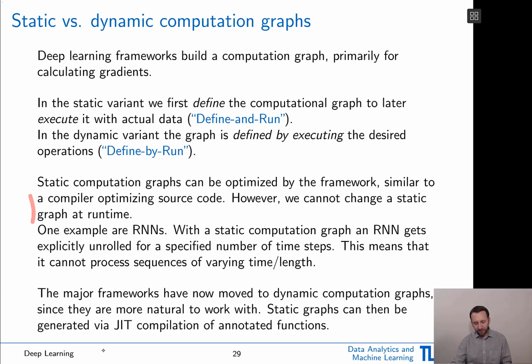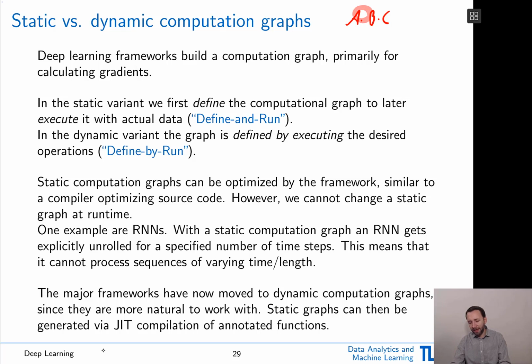The pro of a static computation graph is that it can be optimized by a framework, similar to source code, right? In the source code you type, and then you have a compiler which can optimize your source code. And here you can, for example, think about optimizing your computation graph. Simple example, which some of you might know: if you do matrix multiplication with three matrices, A times B times C, you have different choices for how to multiply, right? You can first multiply A and B, and then the result is multiplied by C, or you first multiply B by C, and then the result is multiplied by A. And of course, the order of multiplication might matter for how expensive your calculation is.